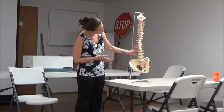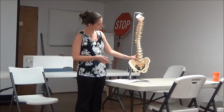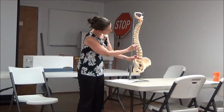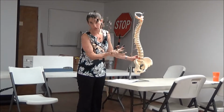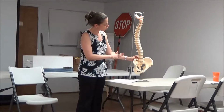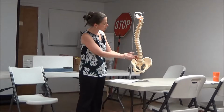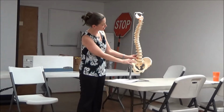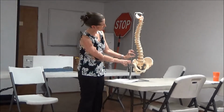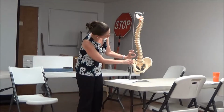So, in the lumbar spine, you have your vertebrae, and then you have your discs in between. And then on the side, you can see these little rubbery things coming out. These are supposed to represent the nerves that come out of the lumbar spine. When everything is working well, there's a nice space for the nerve to be. But sometimes when you get degeneration of the discs, which are right here, they can get much, much smaller. And so the space between the vertebrae gets a lot smaller.